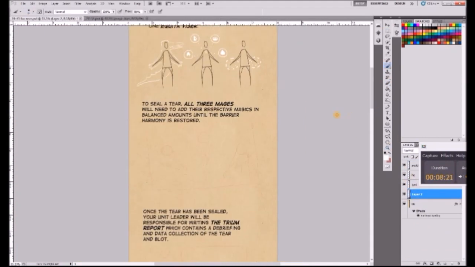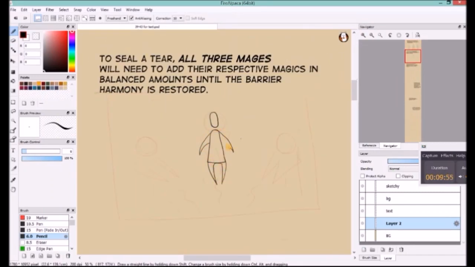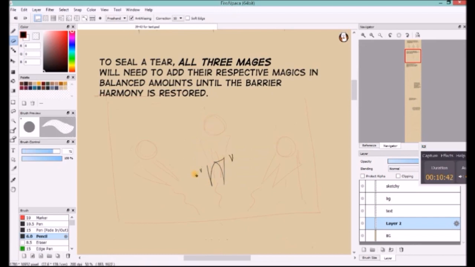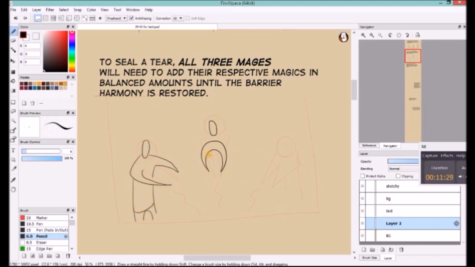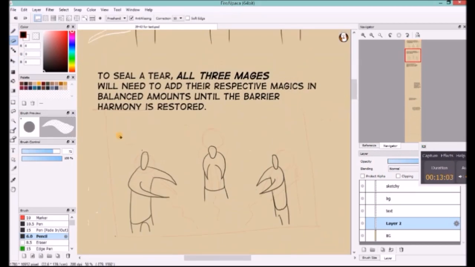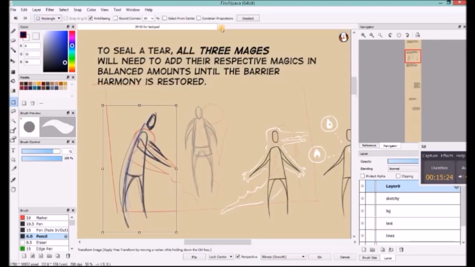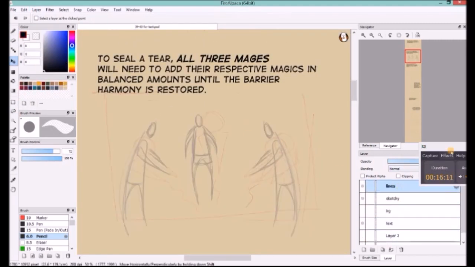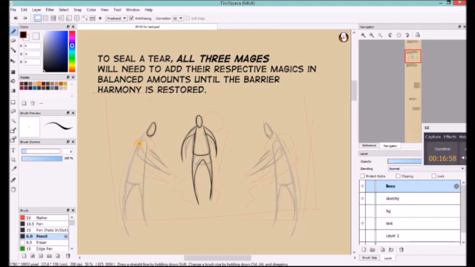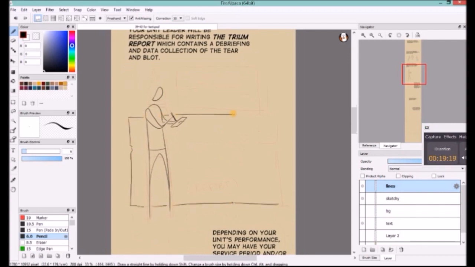And that was because I had never made my own comic. I had never understood that there is always a choice between the time and the value of the output. So if it's something like a little explanatory note of, you need these 3 mages, that's not a huge story beat and it's not even emotionally important. So why would I put in a lot of time drawing that when really I want to spend my time on the important stuff with the characters? So same thing over here. I copy and pasted one of those guys and flipped it because we just need to get this done so that we can get back to the important stuff.